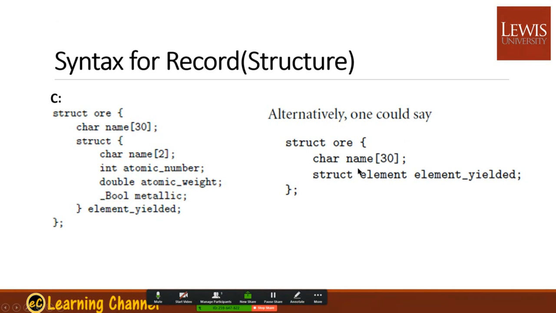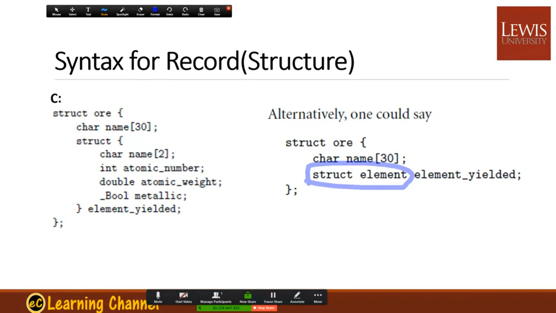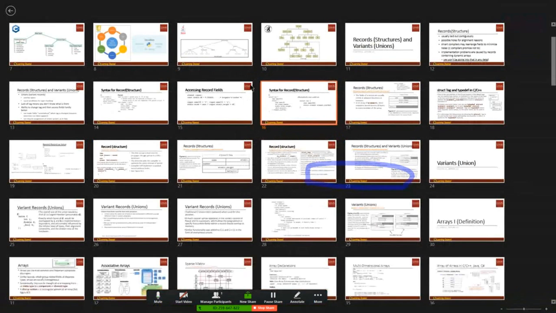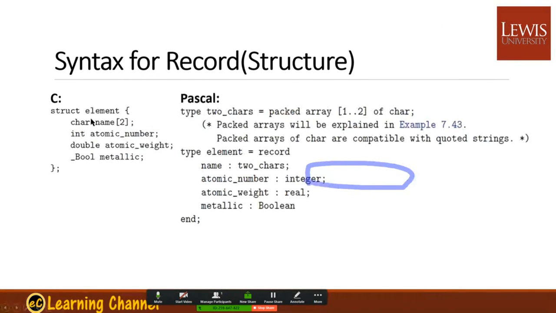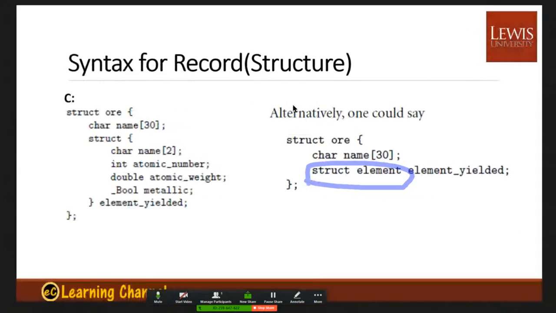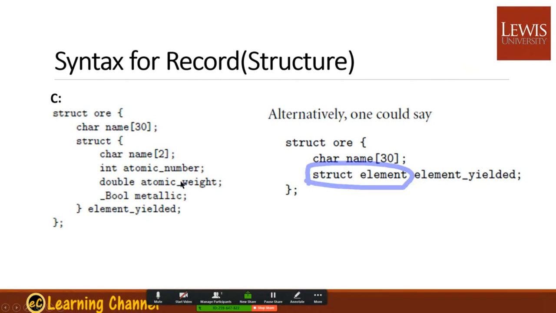Here, as I mentioned, structure element is a type. This type is the same as the previous slide that we saw. So this is a type, and I actually declare that type into my record over here.